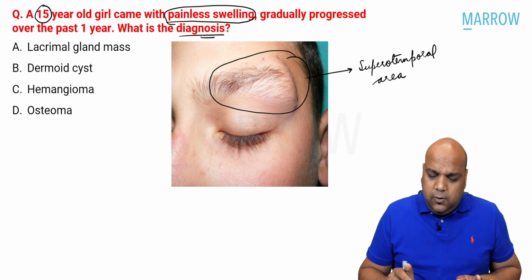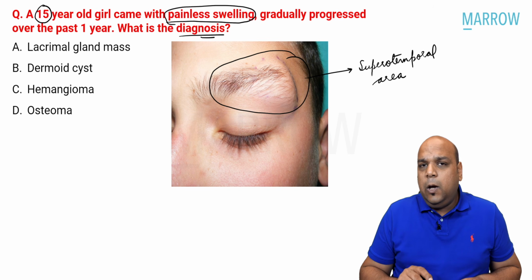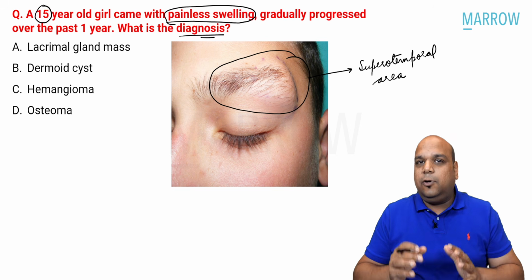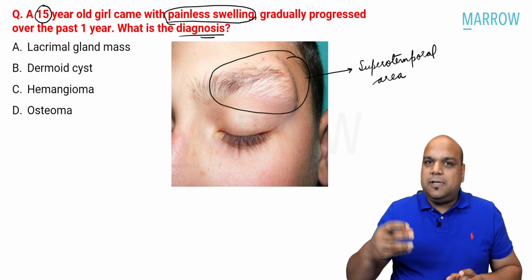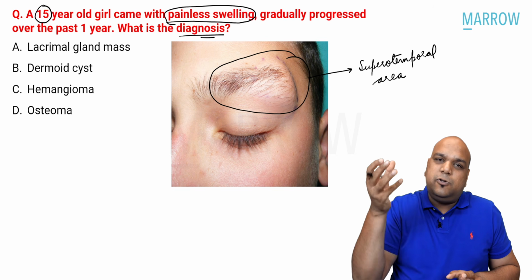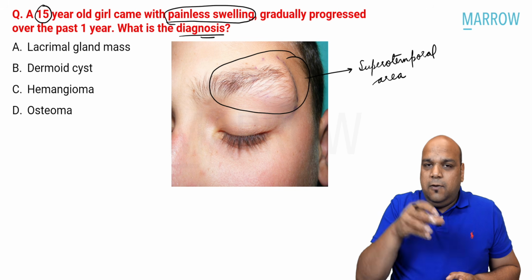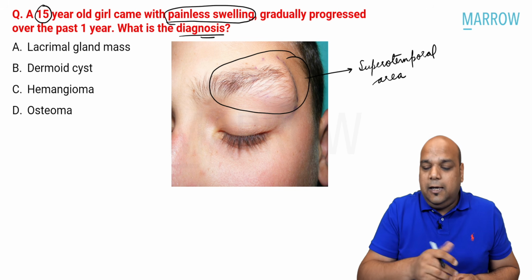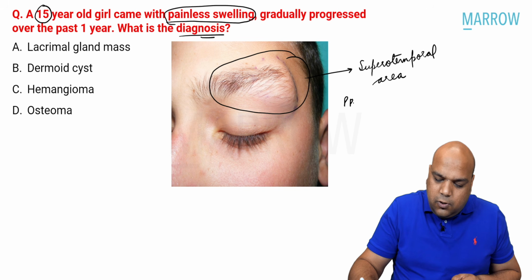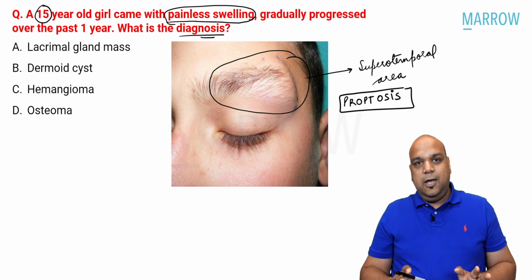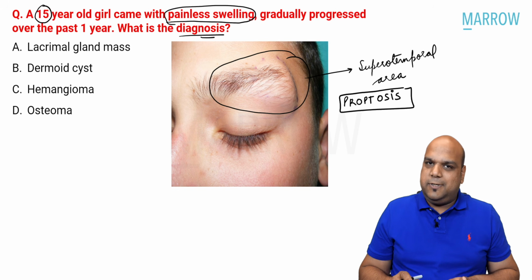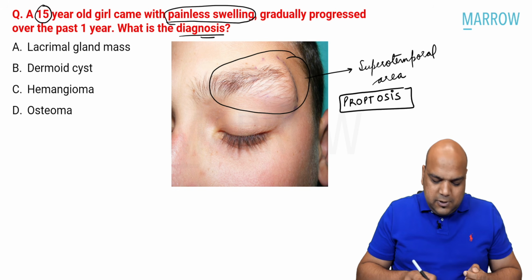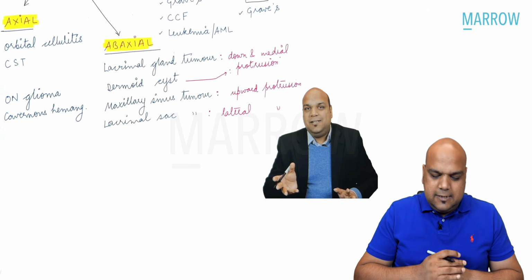Now, if there is a swelling around the eye, what should it cause? Try to think about the topic. It should apply some kind of force on the eye. When it applies force on the eye, it will push the eye. Push the eye means it should cause some kind of proptosis. Am I clear here? So indirectly, this question is on proptosis. So let us focus our mind toward proptosis.